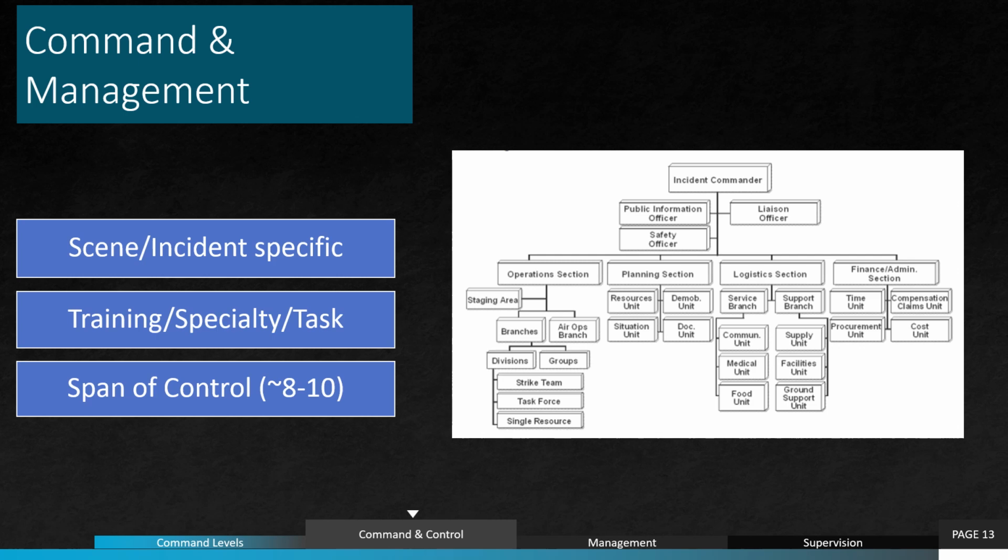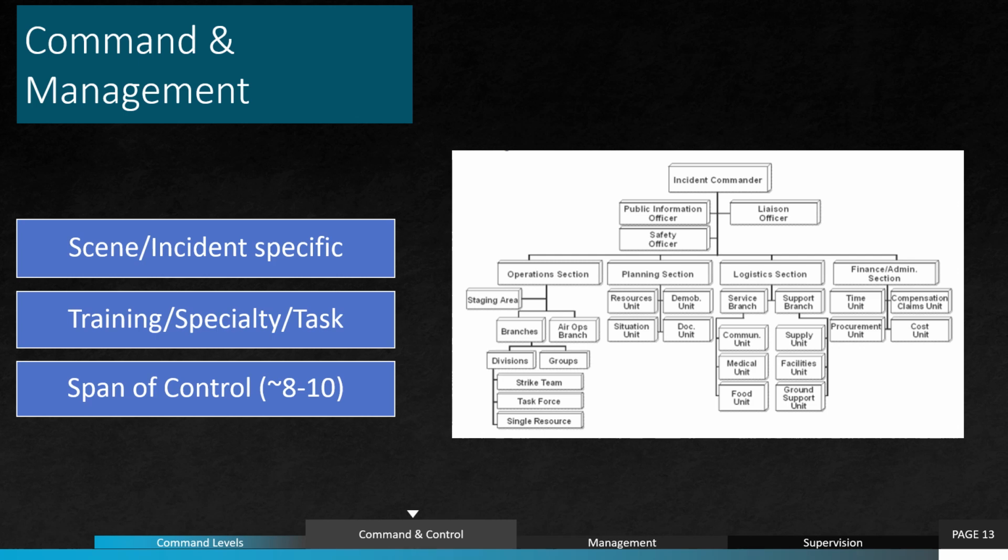So when we talk about command and control, just know that we're talking about really specific to one incident or one scene and the control of that operation. So span of control, you'll probably hear that term as well. In law enforcement and in most businesses, the span of control is ideally limited to that 8 to 10. So if you had a sergeant, below that sergeant, you wouldn't want more than about 8 or 10 officers to report to that one sergeant. And then similarly, you wouldn't want one lieutenant to supervise more than 8 to 10 sergeants.